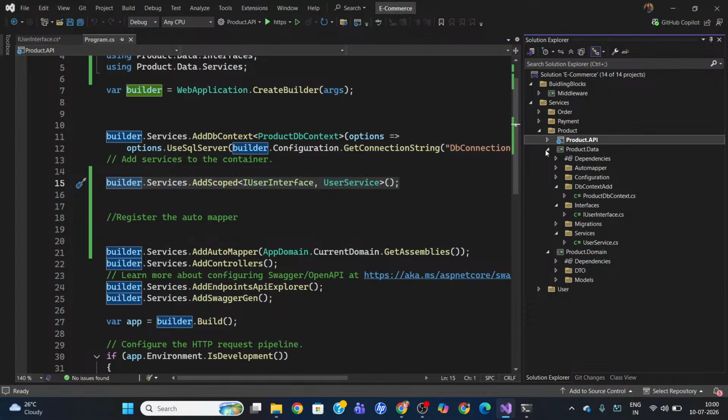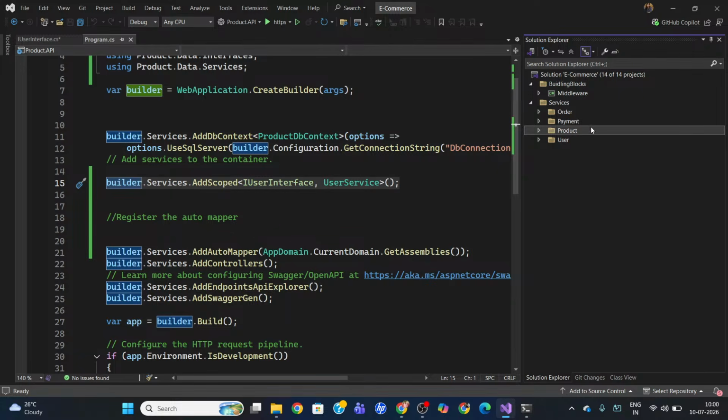But for now, you can just create this structure in your system. Firstly, you can watch the previous video where I created the structure, because it's very difficult to create: you create a blank solution, then you can add this. So the first time it will be difficult, and after creating this structure, you can easily move to the next part.